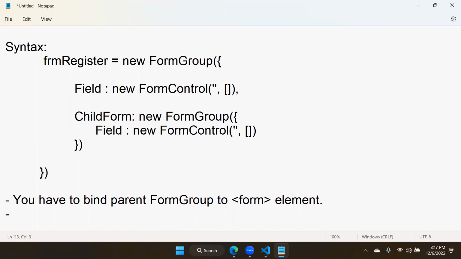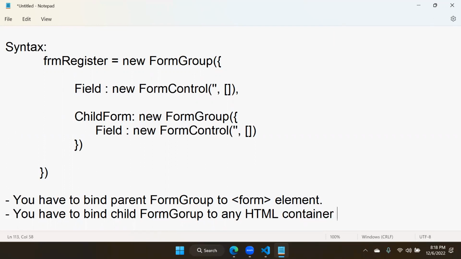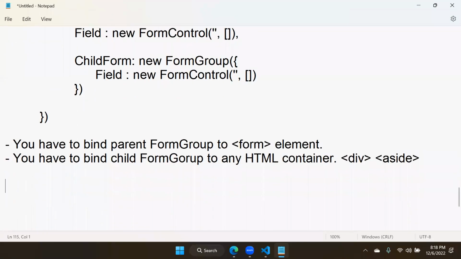Yesterday I told you that in HTML you cannot have a form inside another form. Then you have to bind the child form group to any HTML container. Any HTML container means you can put it on a div, or an aside, any container you can add. That is what we have to do.